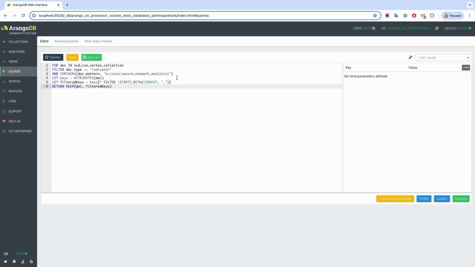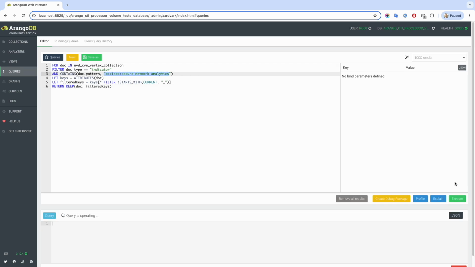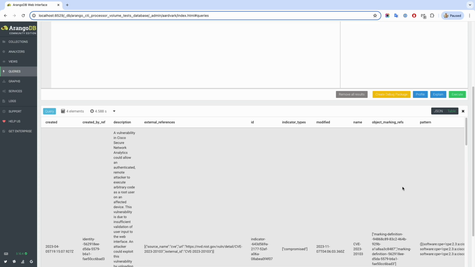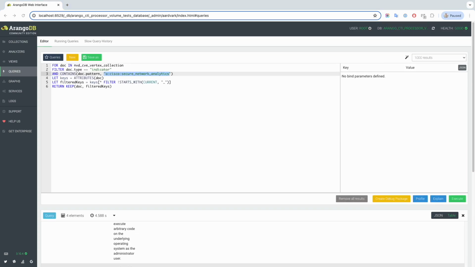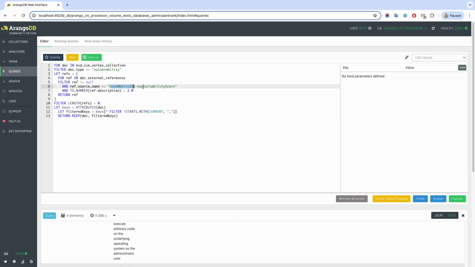I can also search for CVEs that affect only certain types of software. Or all CVEs with an exploitability score greater than a certain amount.